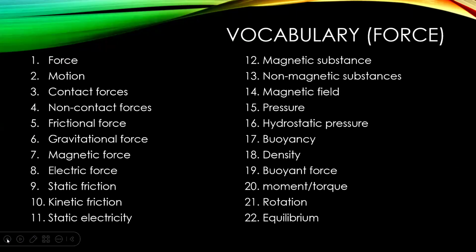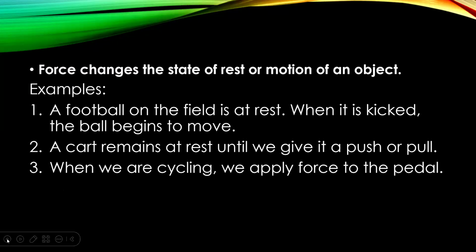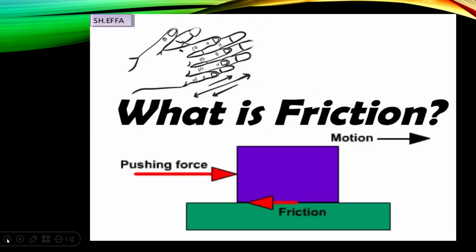Okay, so there are two types of forces. What are they? The types of forces are contact forces and non-contact forces. Here are examples of contact forces: applied force, spring force, direct force, frictional force, normal force. And for non-contact forces, we have the magnetic force, electric force, and gravitational force.